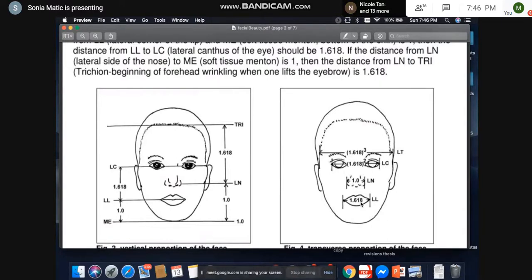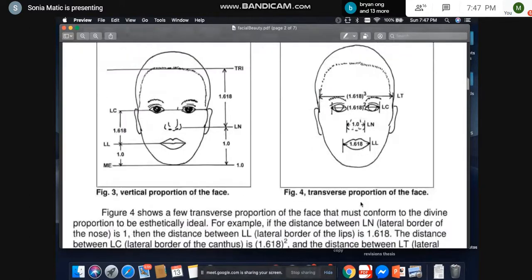In occlusion, I discussed the golden vertical proportion. If the central incisor width is, say, 8 millimeters, its vertical should be like this. What is the actual amount we should add to the length of the central incisor so they are in proportion according to the vertical dimension? We have computations for that. Later on, I'll teach you.